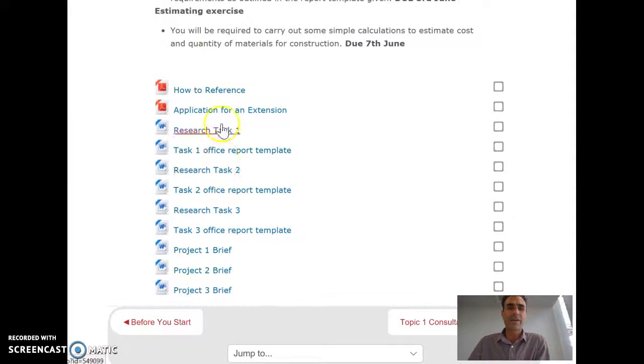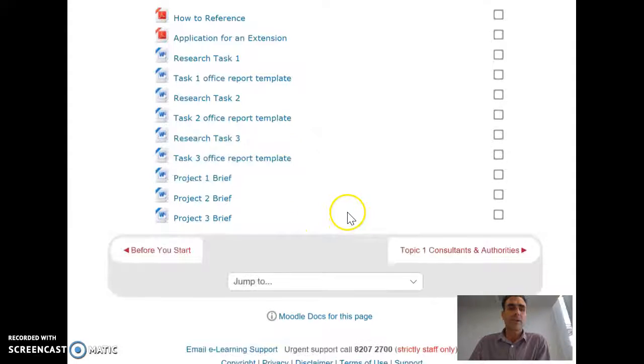So directly under here, you can find all the information you need for each of the 3 tasks. And all of these 3 tasks also relate to this group of project briefs. So we need to do these reports on several buildings at one time. So for research task 1, for example, we'll write a section for project 1, for project 2, and for project 3.